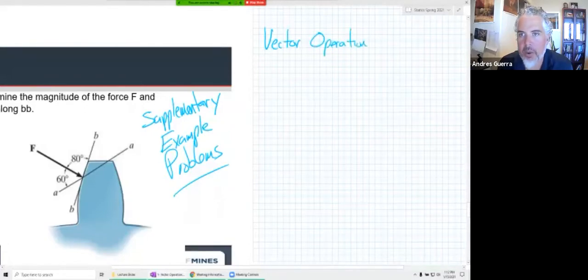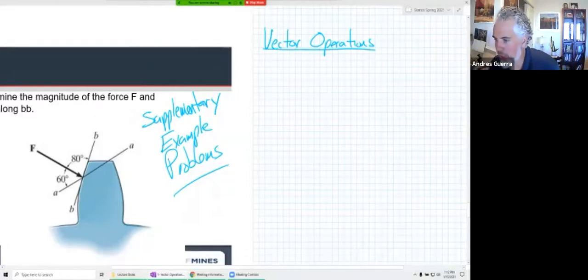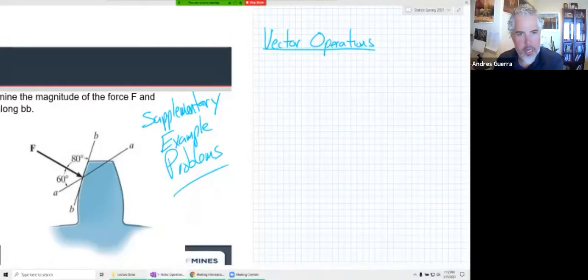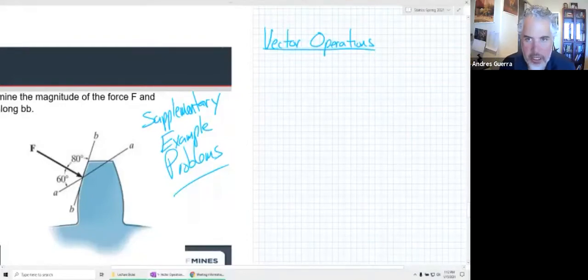And as always, let me know if the screen is blurry or something like that is going on. Whenever I look to my right side here, I have my second monitor and I'm looking at all the videos and the chat up there. And so if I miss a chat or something like that, feel free to turn on your microphone.